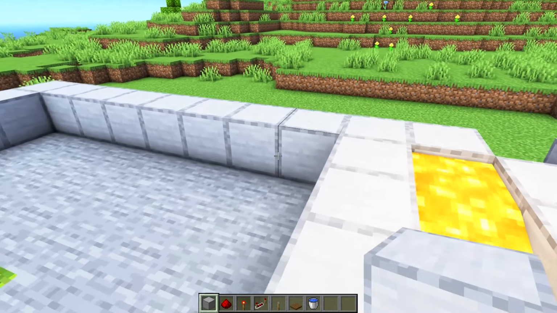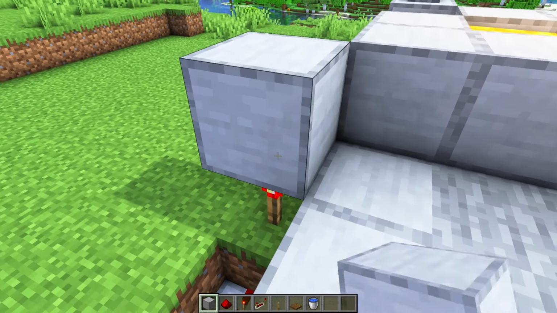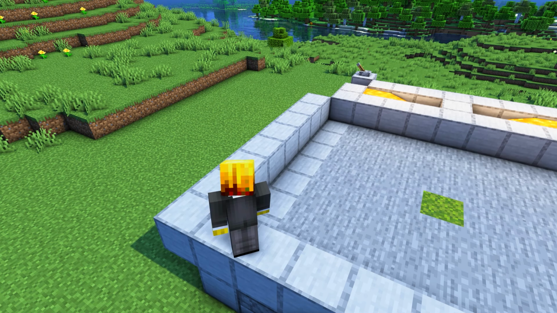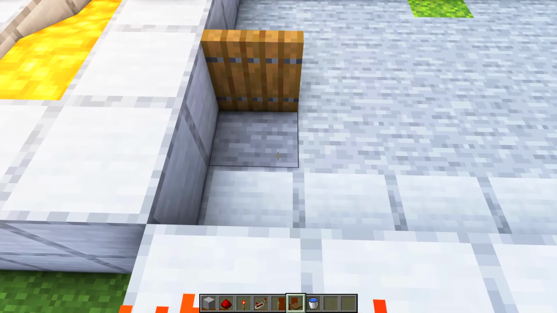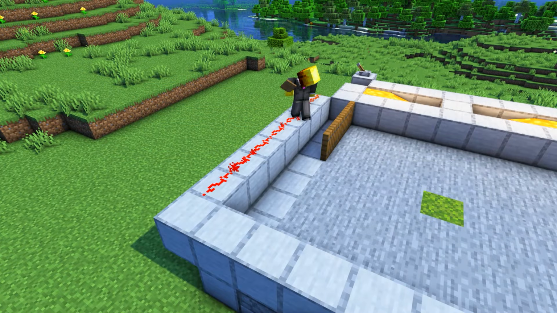Now come back over to the side with the redstone torch and break all of these blocks, then place a block on top of the redstone torch and continue placing them across. Then place 7 pieces of redstone here, and once you place that 7th piece, you should see the redstone line turn on. Now go ahead and place trapdoors not on this block, but on this block right here, and place 7 of those going across as well.